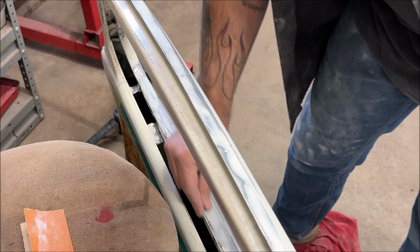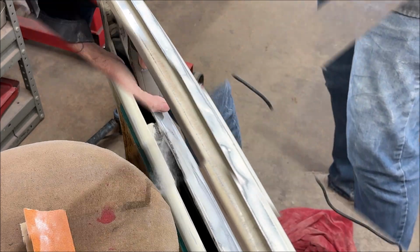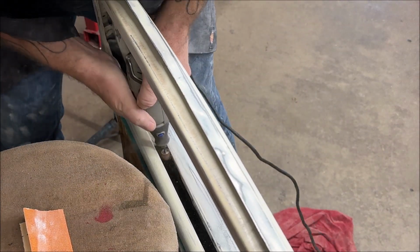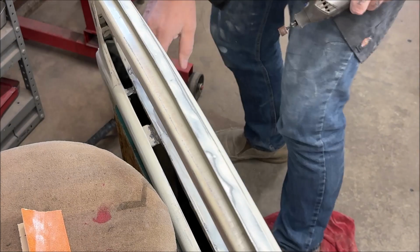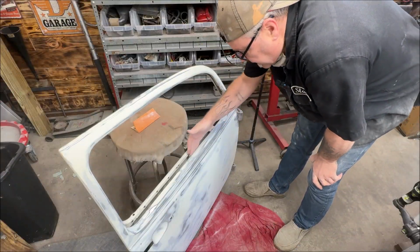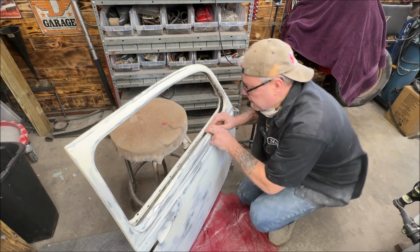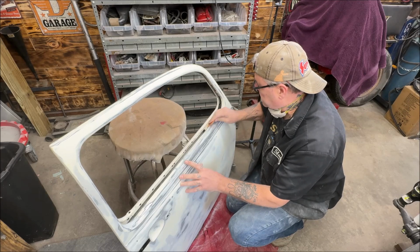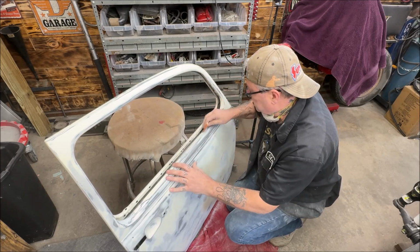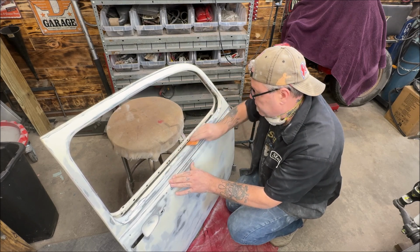All right, I don't know if this will make sense to you where it's at, but your chrome trim seats along here where your window goes up. I got some filler back in here, so we got to get it out of there. And it's where it was on the inside of this. So what I'm going to do now is curve some sandpaper to get that curve I need. Move real slow. Just trying to take the edge off of it where it curves around.